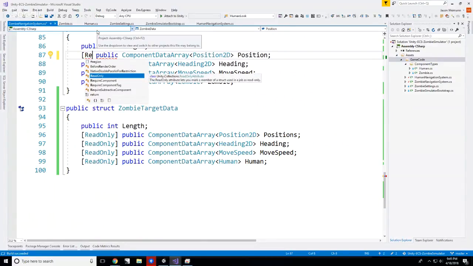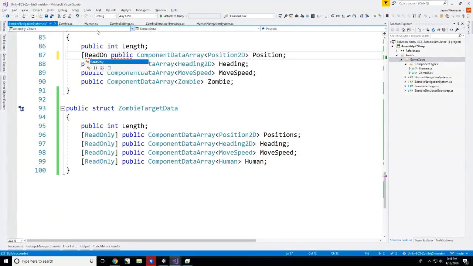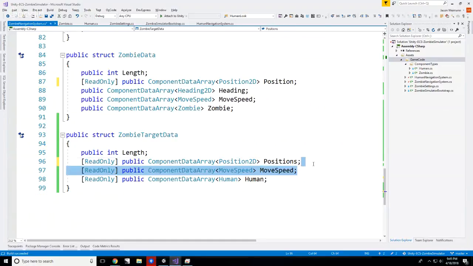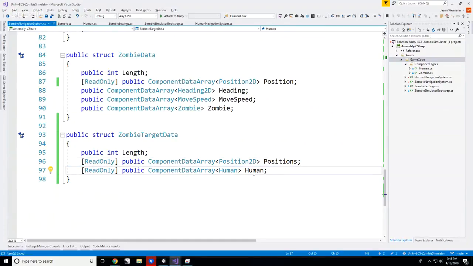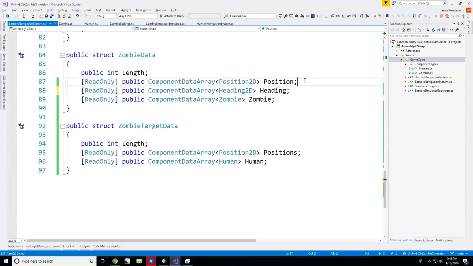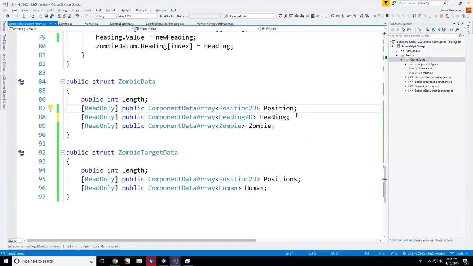But I have a feeling that one is going to blow up. Oh, actually, you know what? We don't need the heading on the targets. We don't care about that or the move speed. We just want the position. We don't even care about the human. Well, we need to get the human, right? Otherwise it won't know. Then we don't need move speed here, but we do need position and heading.